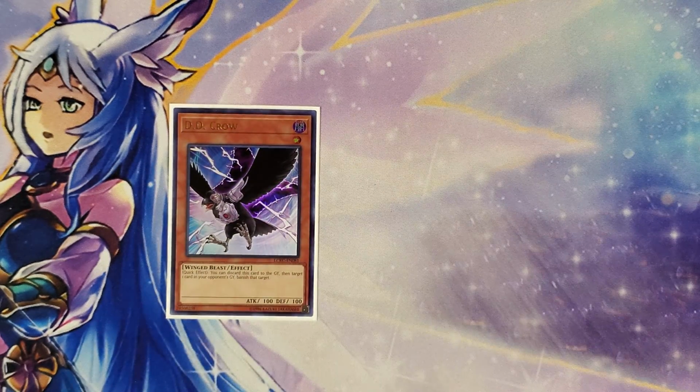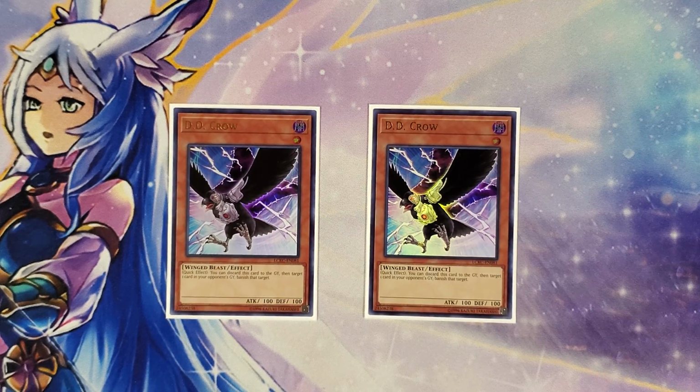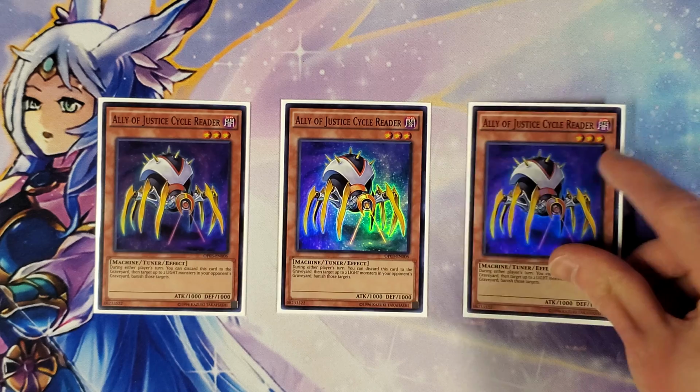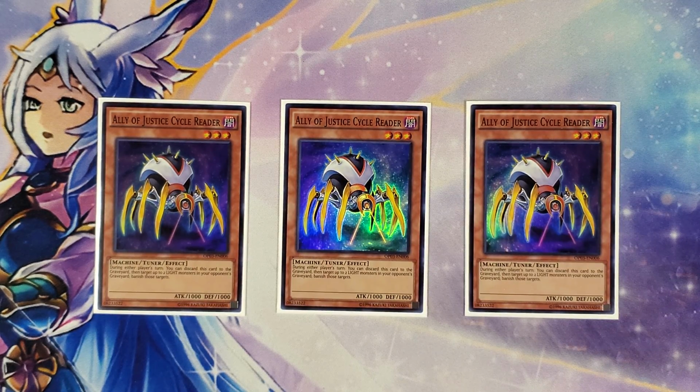I'm also playing 2 DD Crow. This is useful against the Drytron matchup, as well as Shaddoll and Invoked matchups. You can quick effect discard DD Crow to the graveyard, and then target 1 card in your opponent's graveyard and banish it. I'm also playing 3 Ally of Justice Cycle Reader. This is great against the Drytron matchup, as it has the effect during either player's turn, where you can discard it to the graveyard, and then target up to 2 light monsters in your opponent's graveyard and banish them.